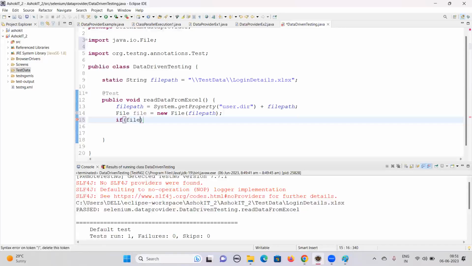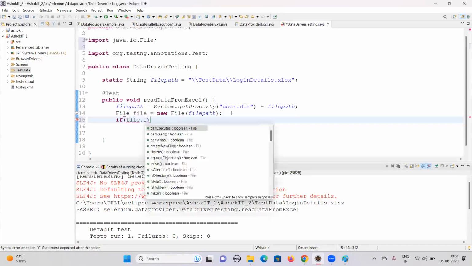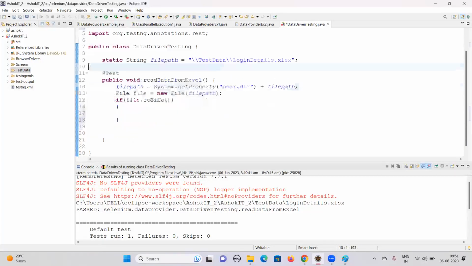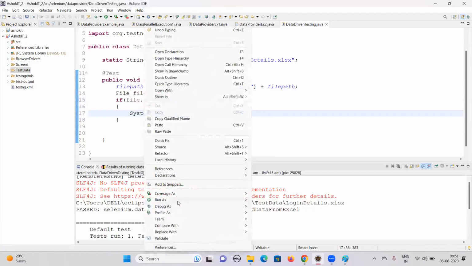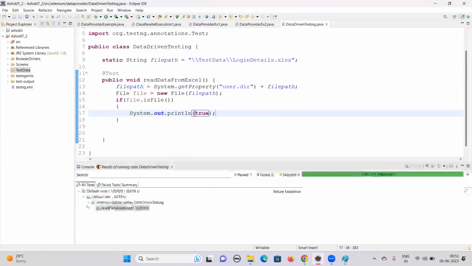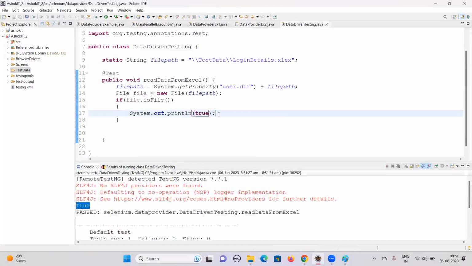Okay, is file. So if it is available, then we'll go and add the rest of the code. Now we got a file path, so I'll try to check if this is a file or not. If it is a file, it will return me true. See what it is returning? It is returning true. It is available in that location.